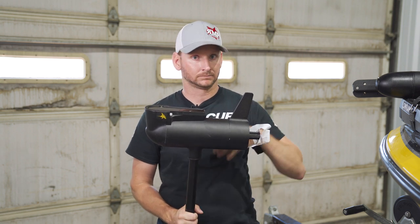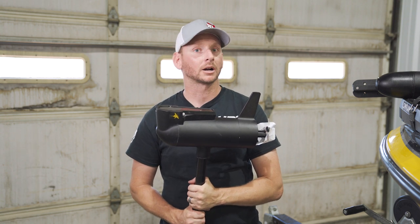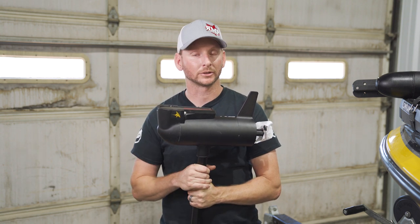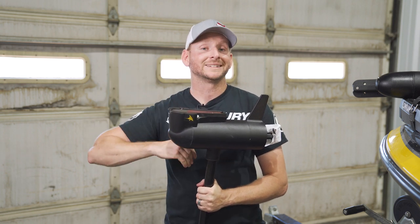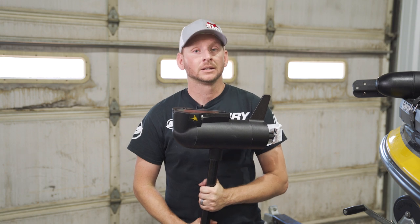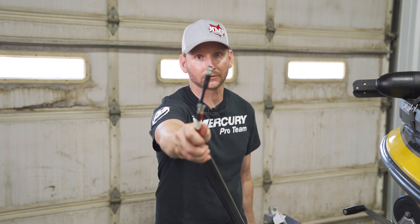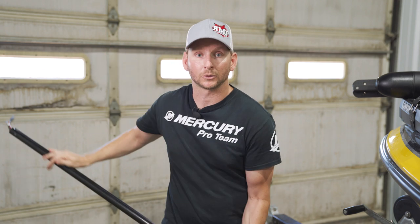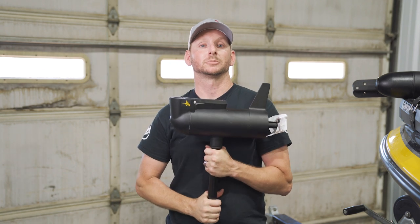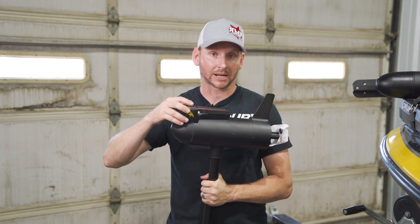the guys that are fishing shallow — me, most of the bass guys — if you take this thing and beat it up in the rocks, trees, stumps, whatever you want to call it, and end up damaging it, to fix it you are taking the entire trolling motor off, taking it to an ASC center. They have to replace it. It does have a pigtail that goes up the shaft of the trolling motor. There's an extension cable that plugs in from here that goes to your unit, but again, we have to disassemble your trolling motor to be able to do that, so there's costs and labor plus downtime involved.